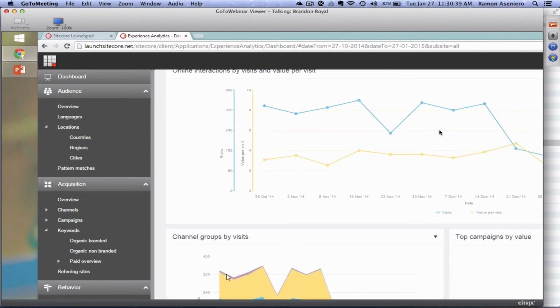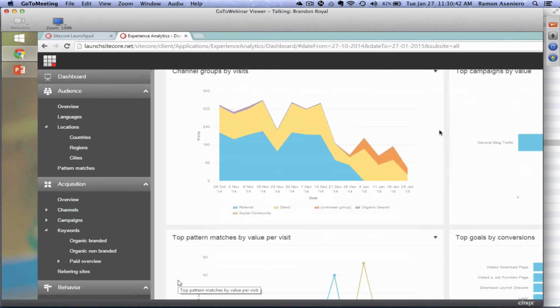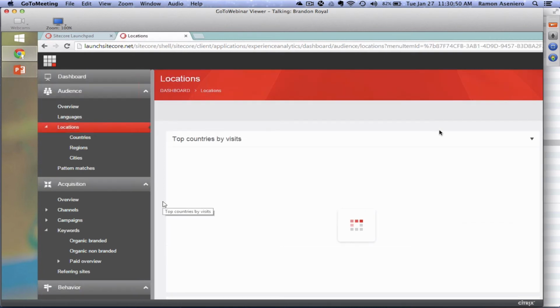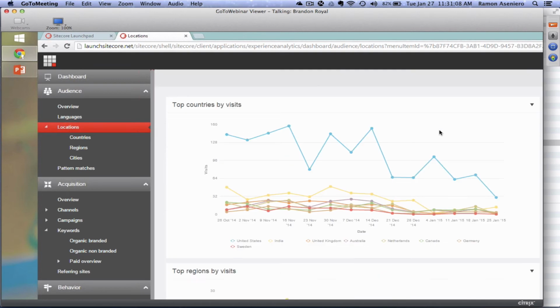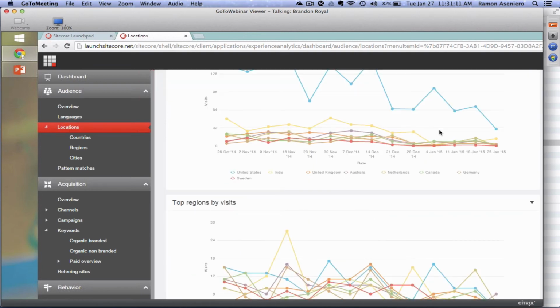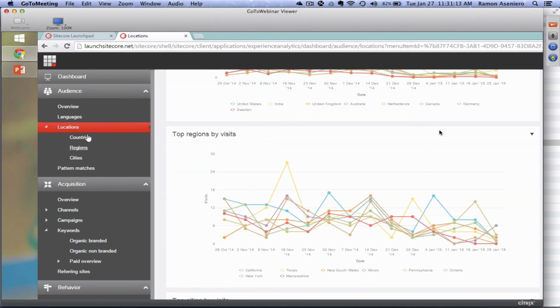So here's an overview of my visitors by channel, by top campaign, and all of my pattern matches. And I can dive into this deeper, looking at the specific locations of all the visitors that are coming to my site. This is based on the reverse DNS system, so Sitecore actually does this automatically, and it uses the IP address of the request to figure out the country, city, state, and region of the visitor that's coming. We can see an aggregated view of our data, highlights United States as being the top region, and specific smaller regions like California and Texas. And I can dive into individual cities.